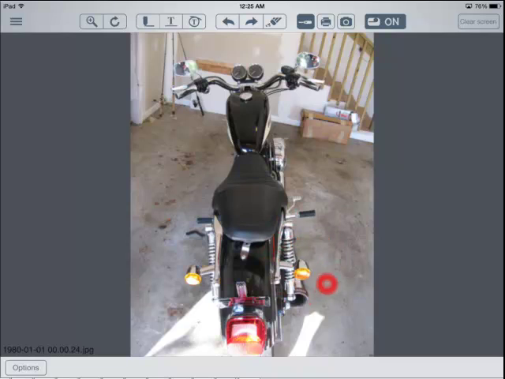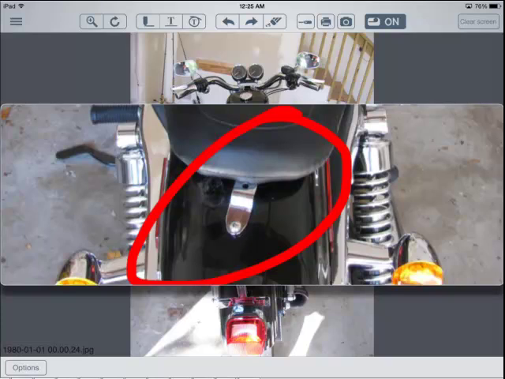Okay, now I'm going to come back to my pen tool for a moment, and I'm going to circle the area of interest on this motorcycle. Now, if I want to enlarge that even further, I can simply drag over it to make it extremely large. Now we have something that's really easy to see. So if I tap on my camera button up here at the top, you're going to see a very quick icon say saving. Okay, we just saved that as a demonstrative new exhibit.